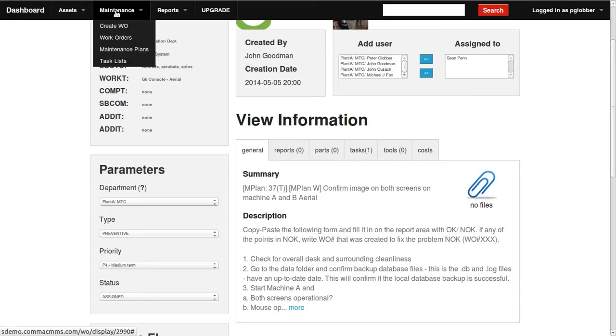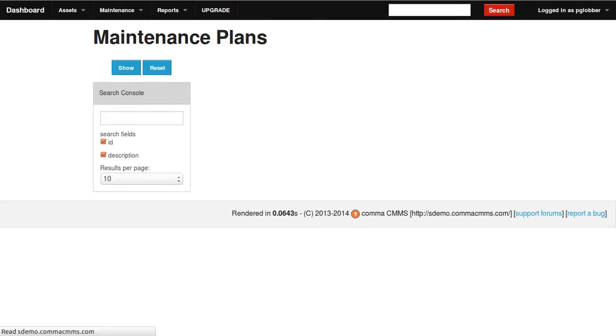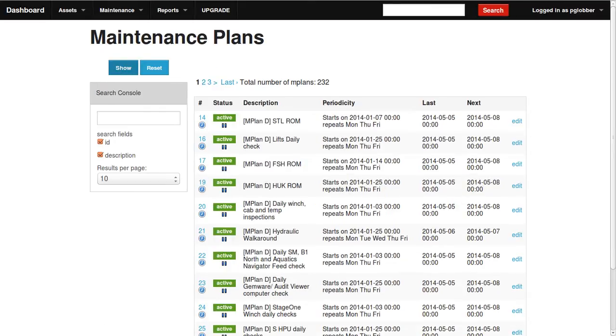Next, on the maintenance menu, you can access the maintenance plans section of Common CMMS. As usual, after you select that option, you access the list of maintenance plans by clicking the Show button. Maintenance plans can trigger work orders automatically based on time or based on counter readings. You can start or pause a maintenance plan at any time, and you can see its properties by clicking the ID number on the list, which also gives you access to the editing options and to the logs that show you which orders were created from the current maintenance plan.